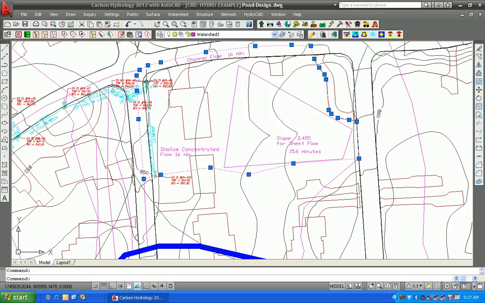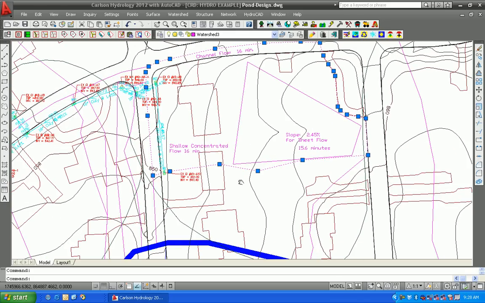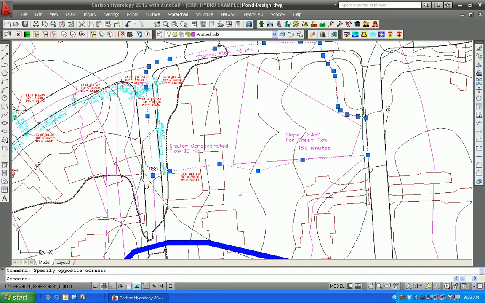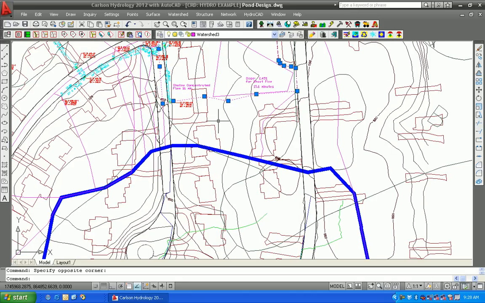So it's important here to realize that for storm sewer design, coming directly off the DTM may not be practical. You do in some cases need to draw these perimeters yourself. However, the runoff tracking command, both found within Watershed Analysis and found distinctly in the pull-down menu, can be useful for tracking where the water flows and guiding the process of hand drawing the perimeters. So that's a little tour of Watershed Analysis and some of its uses.